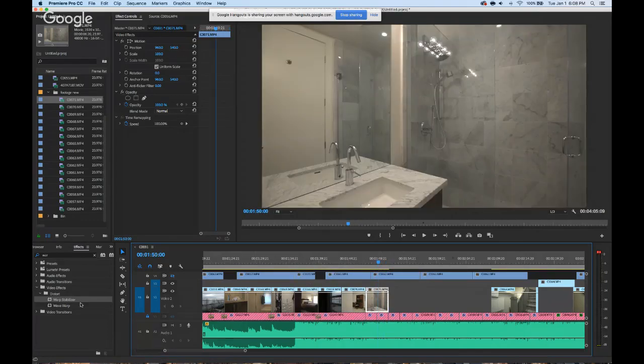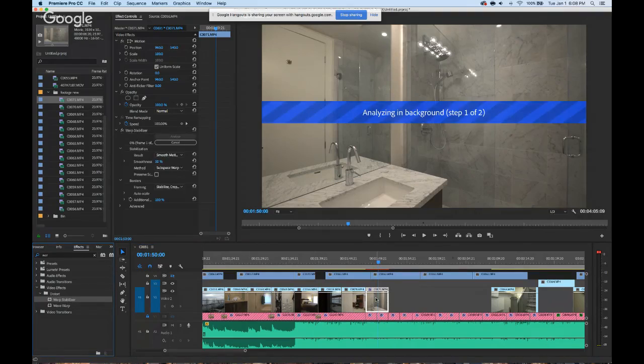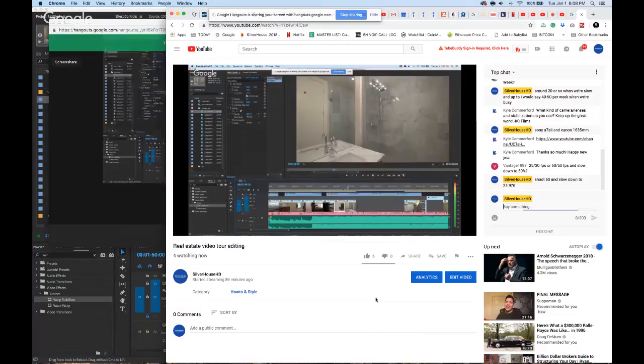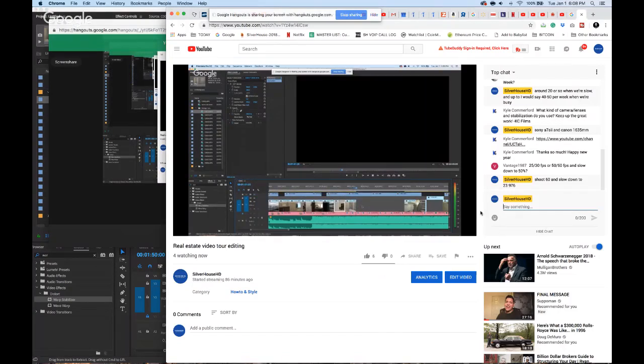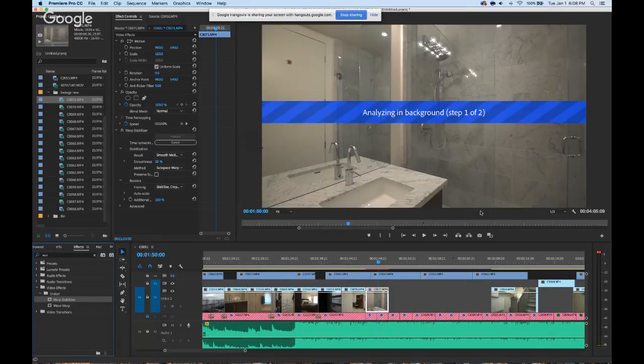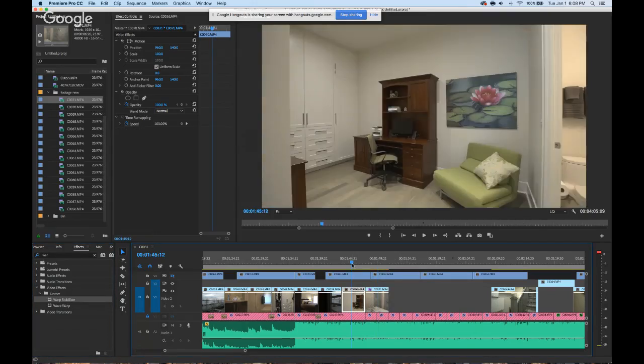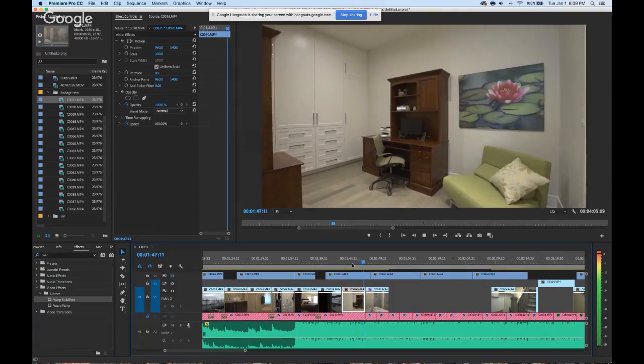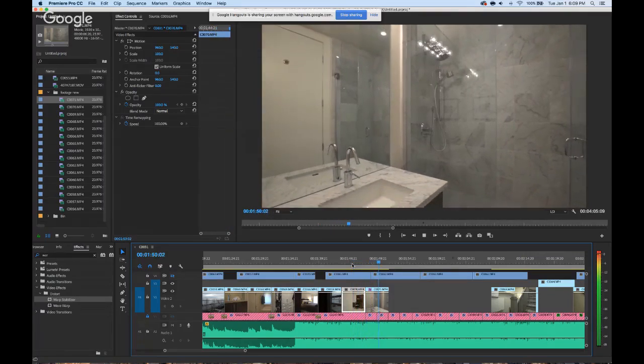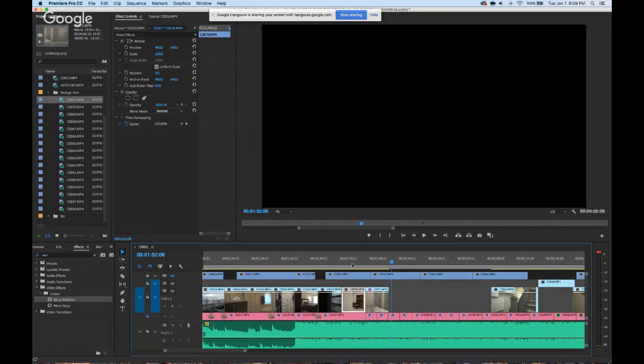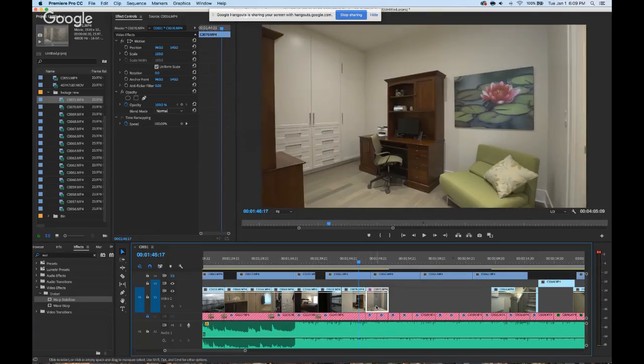Now we're only going to do it if warp stabilizer corrects that. 99%. Look at that, ladies and gentlemen. Come on. Let's see that clip again.